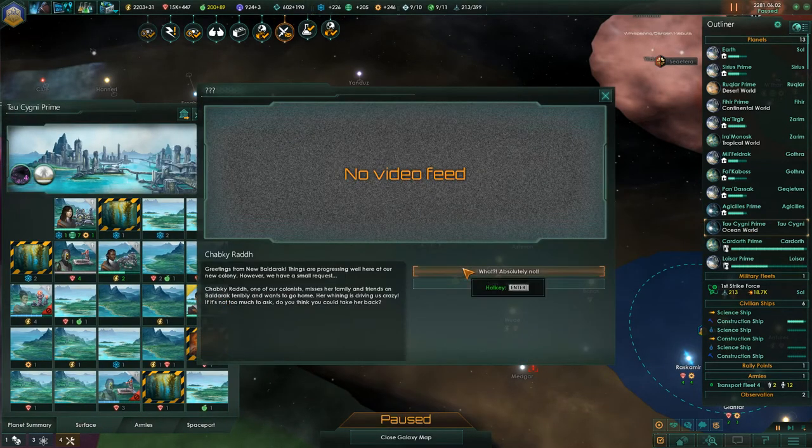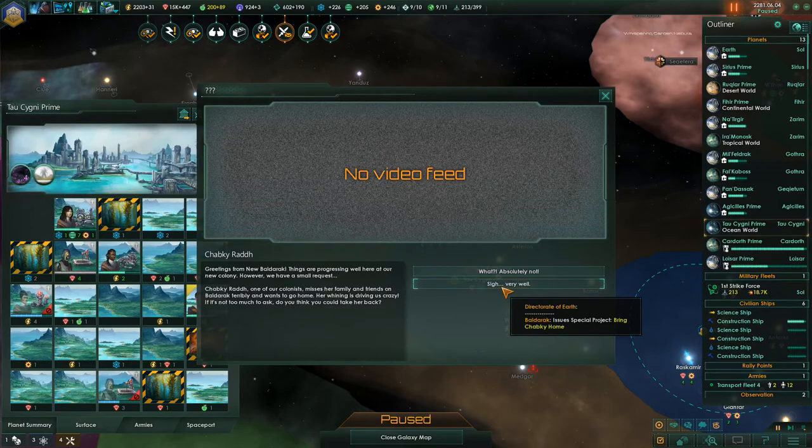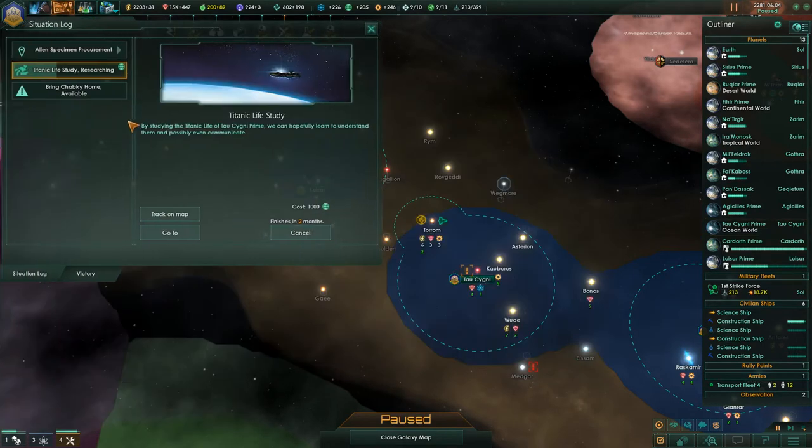Greetings from New Badraki. We are progressing well. One of our colonists misses her family and friends in Badraki terribly and wants to go home. Her whining is driving us crazy. It's not too much to ask. Can you take her home? Sigh, very well. Situation log updated.